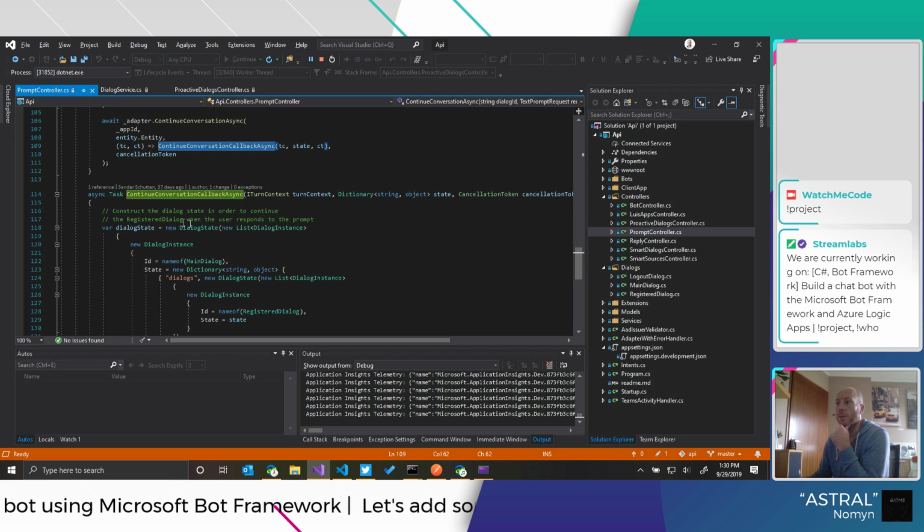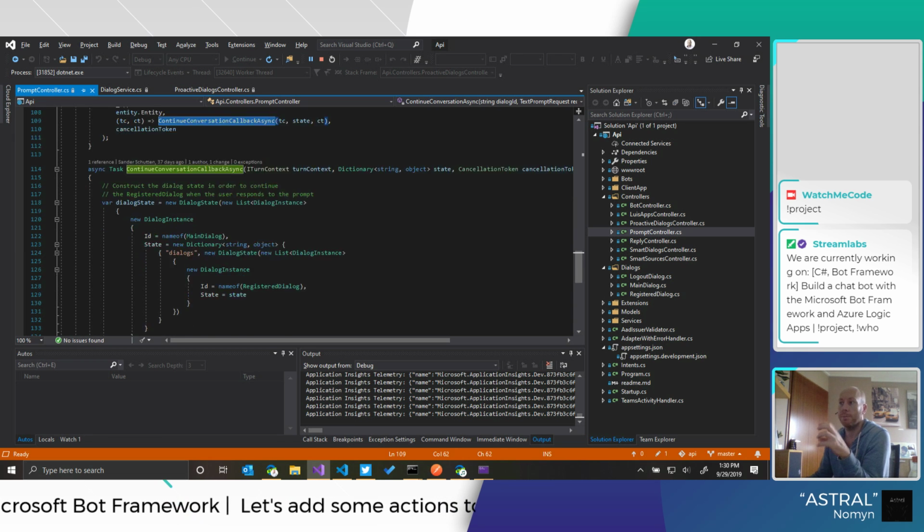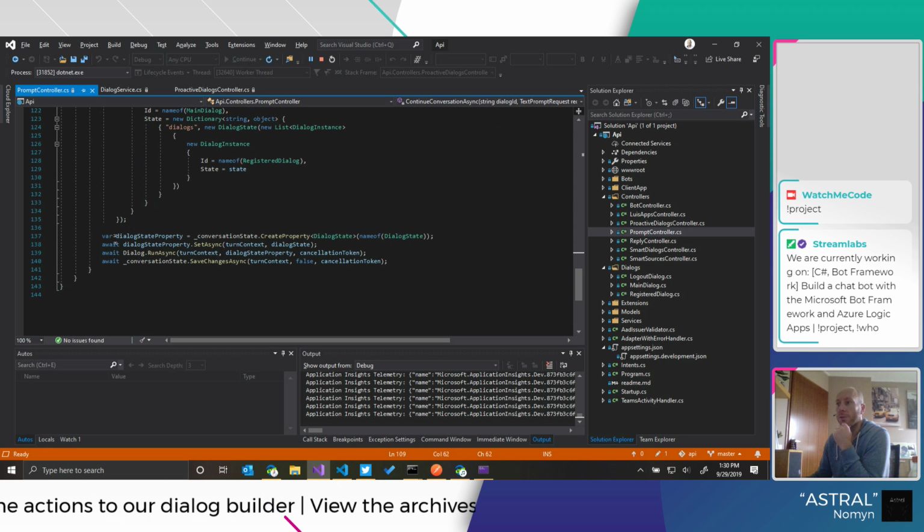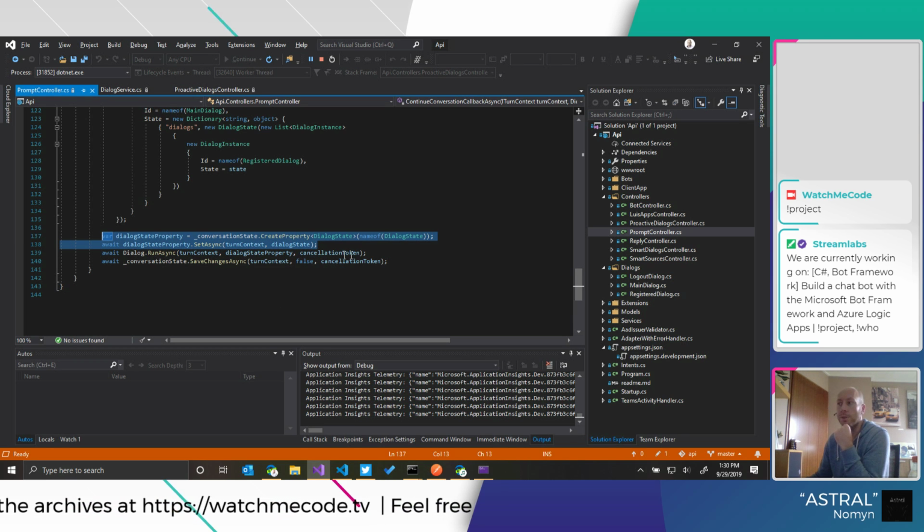And here we are reconstructing the complete dialog state, like I mentioned, for the confirm dialog or whatever dialog it is, because that's specified here in the state that we inputted here. Then we're doing some stuff here, and the error is probably happening in either these two lines, because the dialog run async could fail as well.